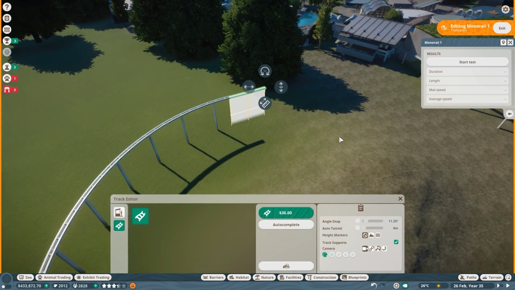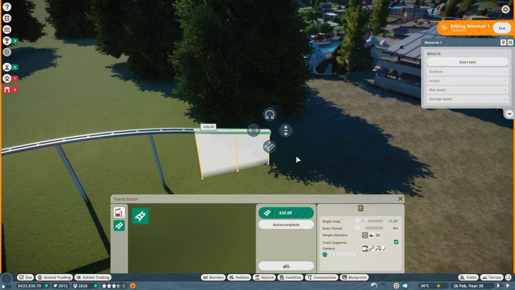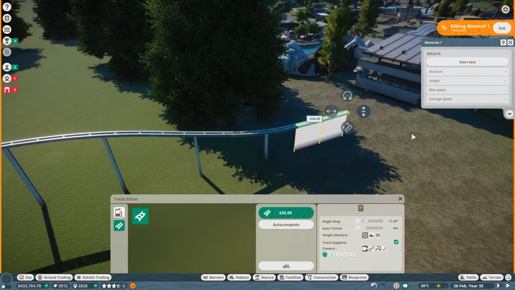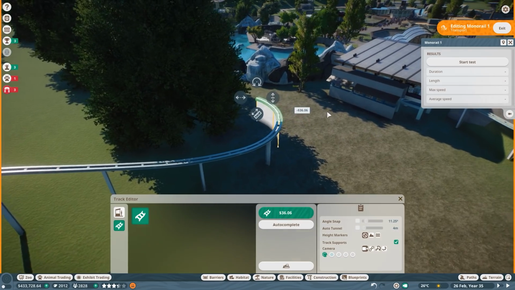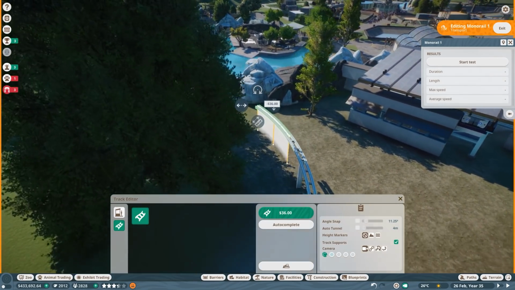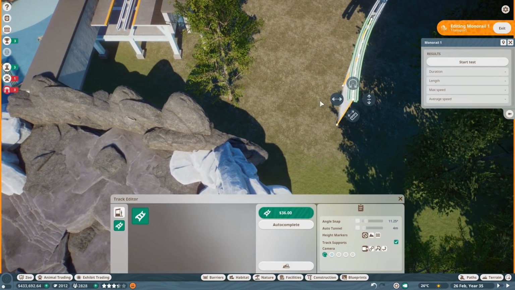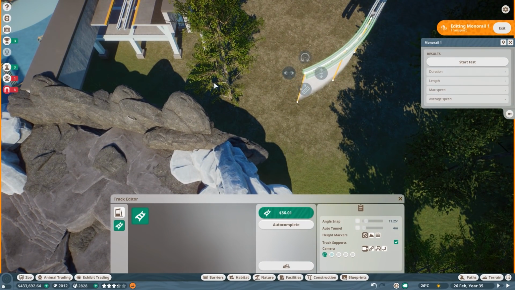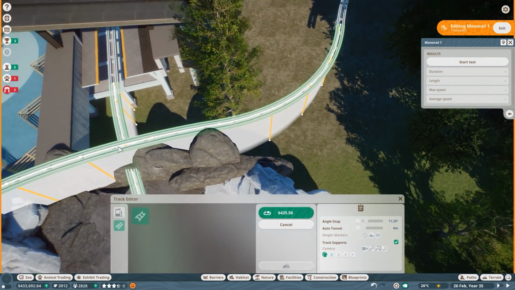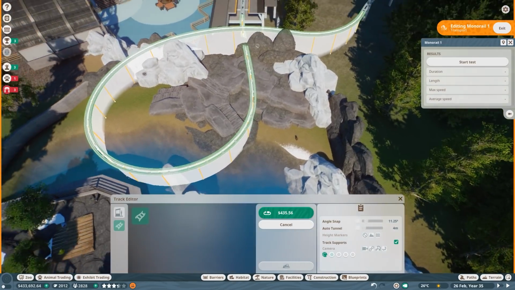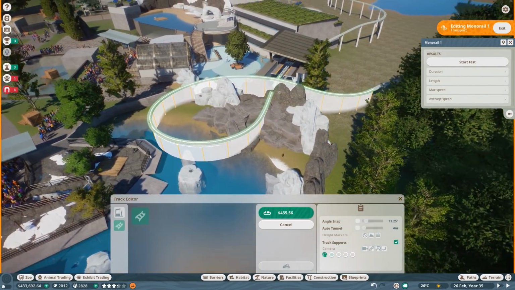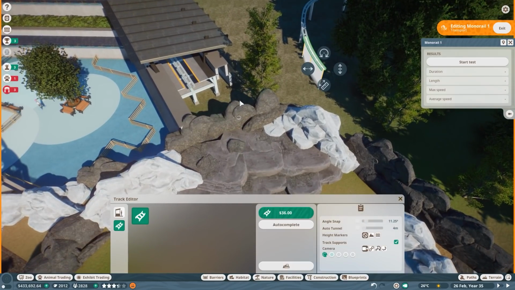So let's bring that all the way back. And then go down, down, and straight. I think that is the height we need to go to. And then we bring it all around here. I think we have to get rid of... Can I have the autocomplete going on already? Wow, boy. That is absolutely fantastic.